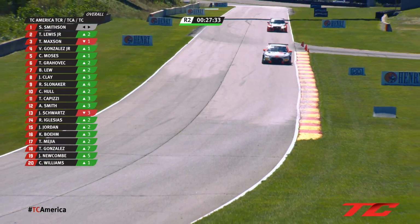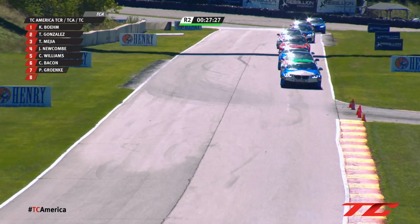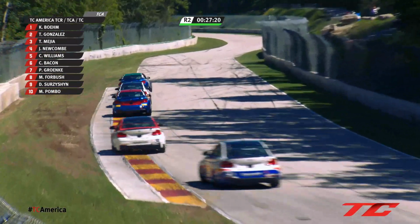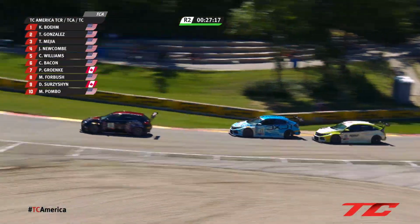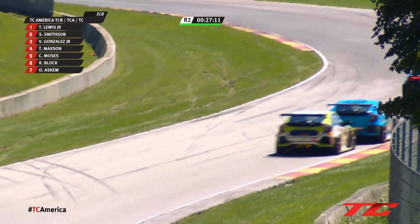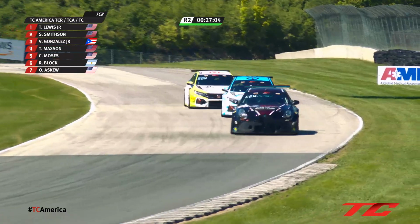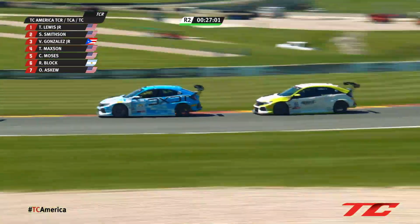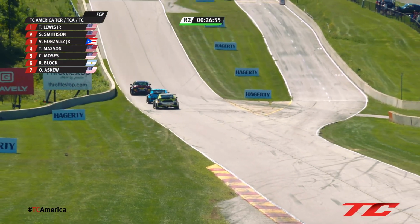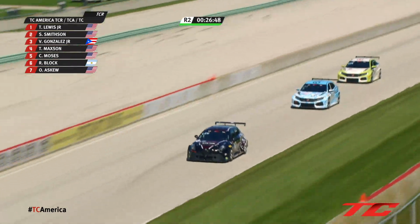Gonzalez in that SRO Motorsports machine. Then there's Max and then CJ Moses. Moses having a nice run here as we then focus on the touring car leaders led by Grahovic. Clay up into second. Here we go. Lewis Jr. is really vulnerable into these brake zones. Just seems like the Hondas can brake much later than the Alfa. And Lewis running for the KMW Motorsports with TMR Engineering team. Lot of talent, lots of categories in that TMR and KMW program. Lots of experience there. Things settling in here, but look at MAXSON. He's heading for pit lane. That streak is over. Yeah, something has gone awry.